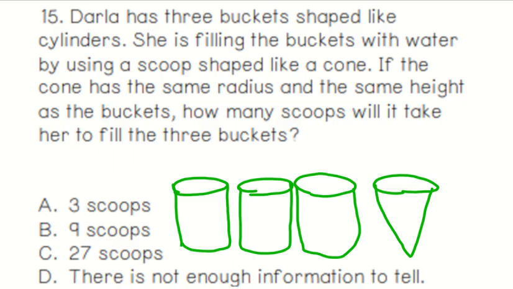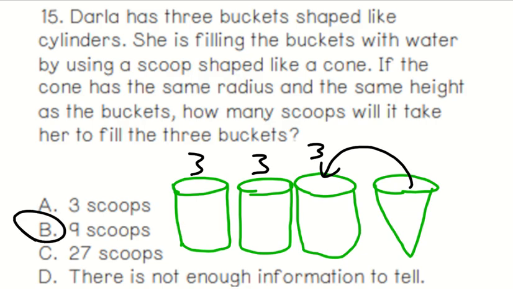What's the difference in how we find the volume of a cylinder and a cone? Divide by 3, right? So how many of these cones would it take to fill one of them then? 3. Divide under. That means 3 cones is going to make that 1 cylinder, right? So how many cones for the next one? 3 more, right? So how many total? Everybody see how that worked? Not bad, right?